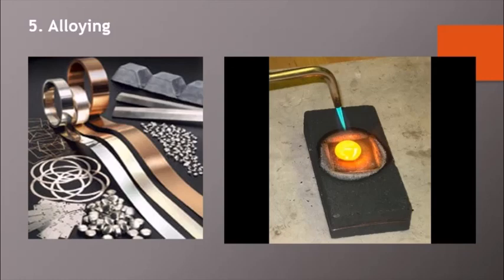A few examples of alloys. Bronze is an alloy formed by 90% copper and 10% tin. You must have seen that bronze statues do not get affected by sun and rain. Another alloy is stainless steel. It does not get affected by air and water and it does not rust. If you have steel in your home, you must have seen that steel does not rust. It is because it is an alloy made up of 74% iron, 18% chromium and 8% carbon.